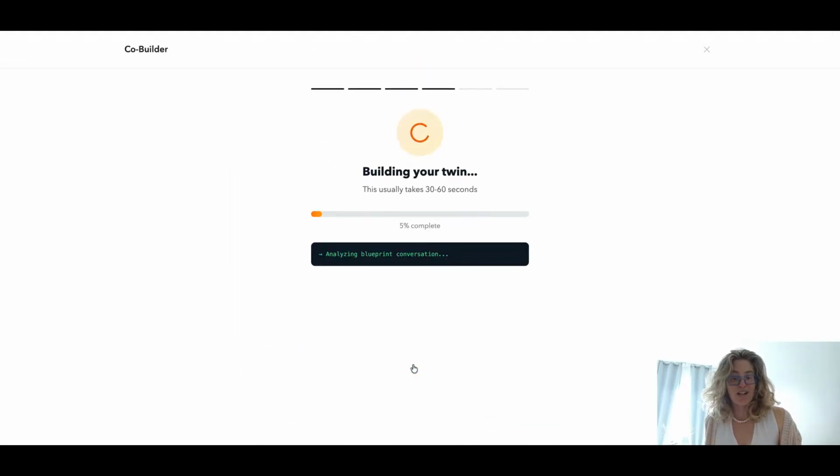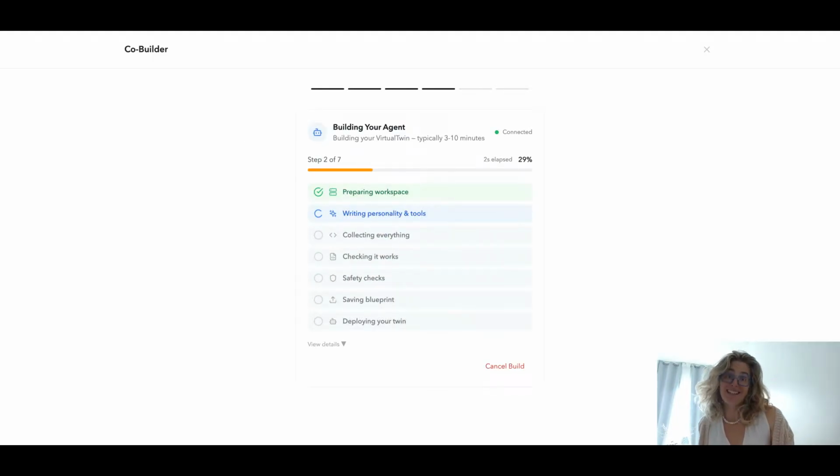And this time I'll try to hold on because it's not a very elaborate twin. It shouldn't take too long, maybe again, maximum 10 minutes. And let's see what else I can tell you in the meantime. So we've talked about virtual twins being a collection of agents that have goals. And that's why I'm building, even though technically this could be one virtual twin that makes LinkedIn posts and Instagram posts, I always like to break it down into parts where the virtual twin really has one goal.